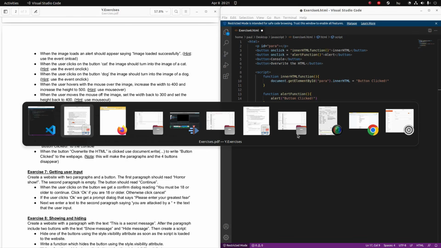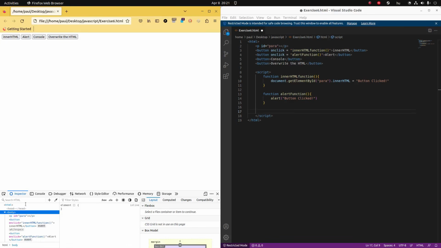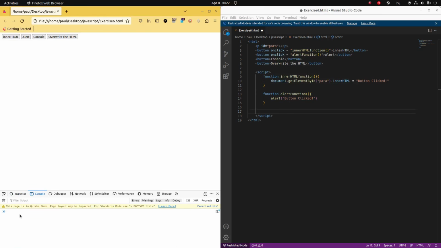But where can we find the console? In your browser, I'm using Firefox, but probably it's the same for your browser. You just press F12 to open up this bar, and this bar shows all sorts of useful stuff. It's a bit different on Chrome, for example, but on Firefox we can click on console, and here we get a whole bunch of messages.